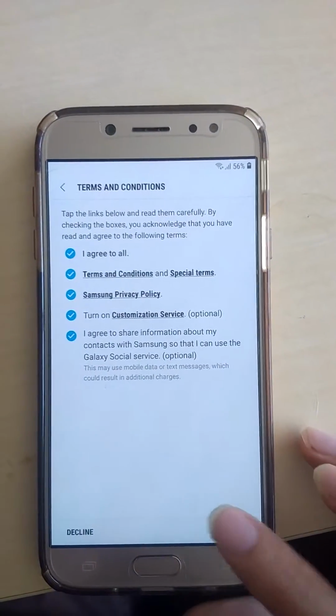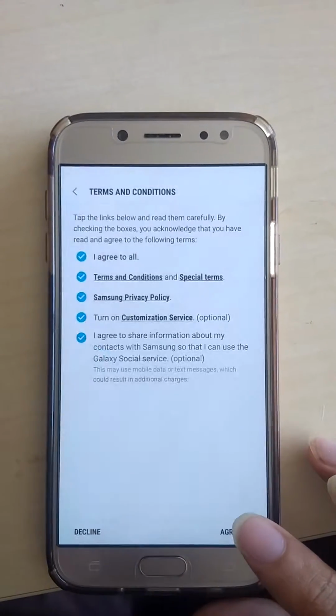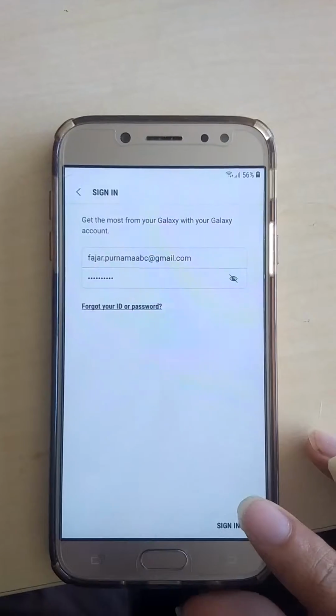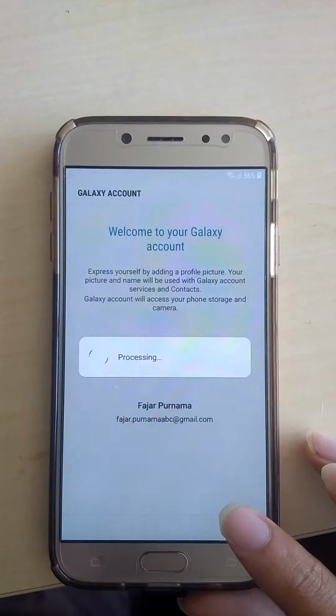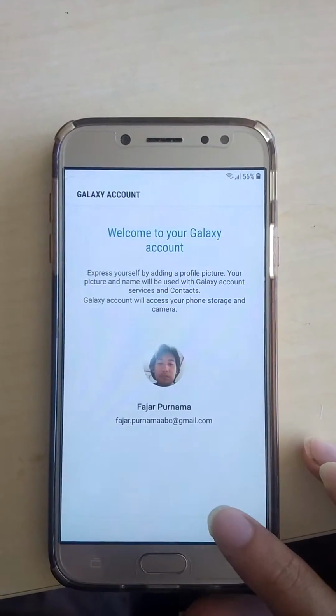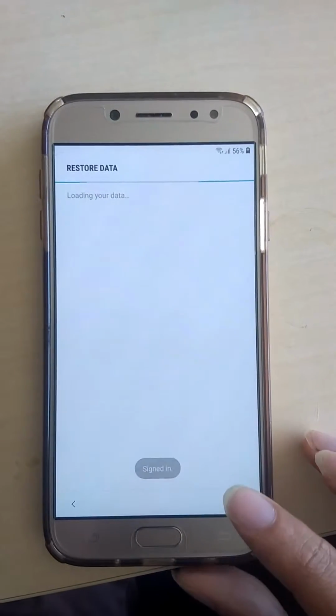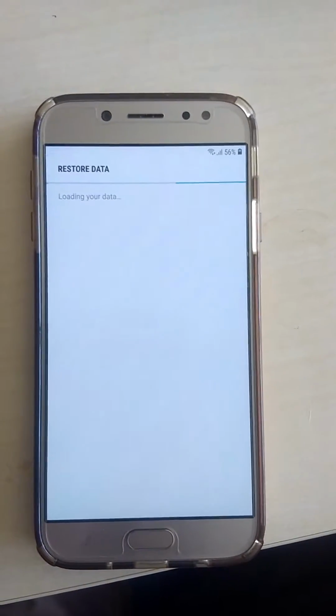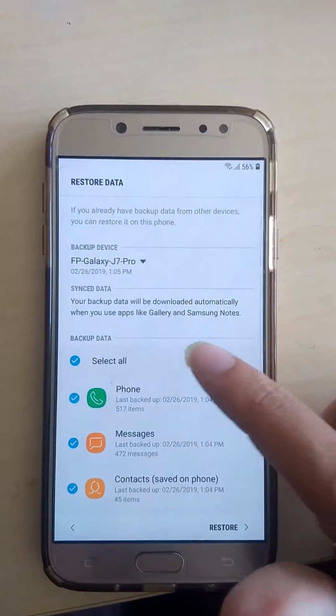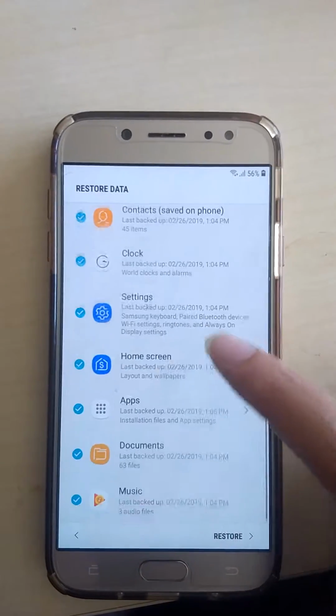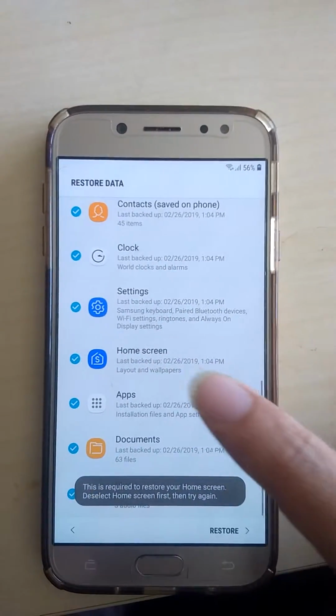Okay, agree. Yes. Okay, I'm restoring my phone data: phone, message, contact log, settings, not the apps.